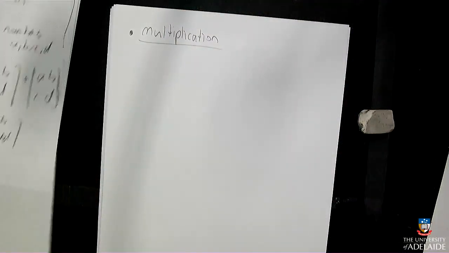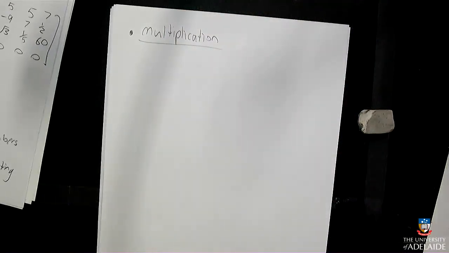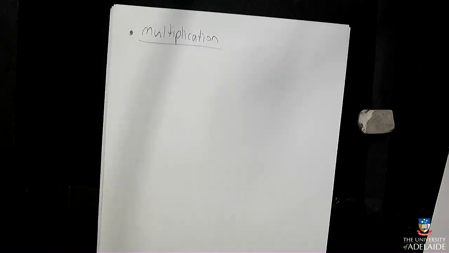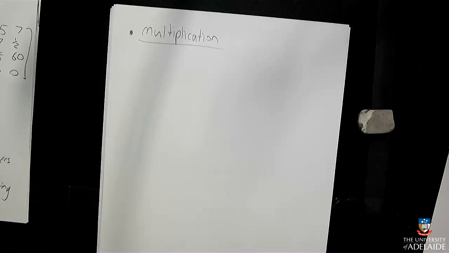Now, multiplication is a whole other story. You don't just multiply the matching entries of the two matrices. Nope, that is not how multiplication works. And the reason it doesn't work that way is because matrix multiplication was borrowed from matrices being used to represent equations. And so we have to do matrix multiplication this way, or it doesn't help us do the thing that matrices were designed to do.